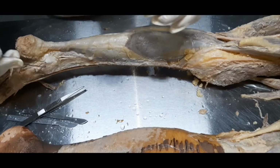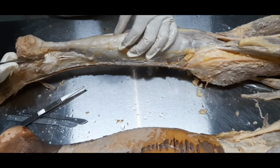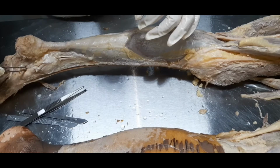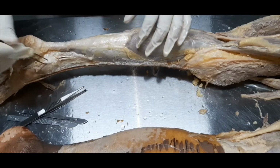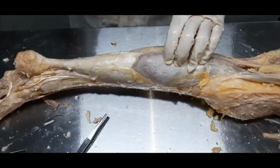So now what I am going to do is cut this flexor retinaculum and show you the relation of these structures. While I was dissecting the sole, I cut these tendons very close to this ligament, the retinaculum.